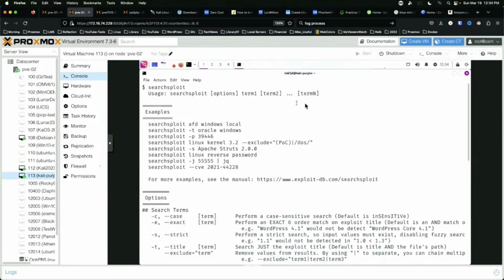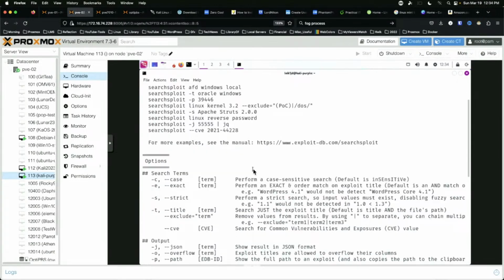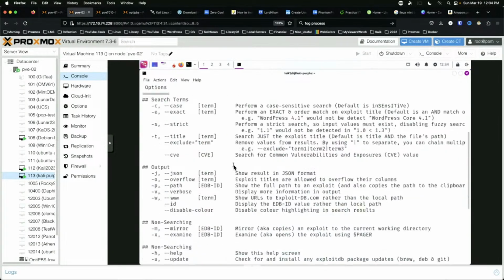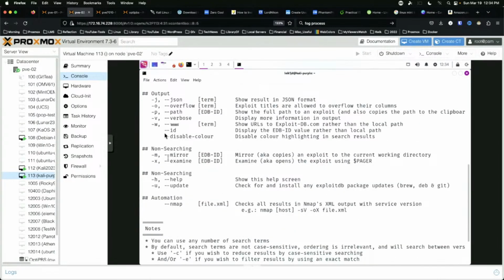Searchsploit, the options. So basically you're searching for exploits for software or for a specific CVE, or a Linux kernel version, and options for outputting those.